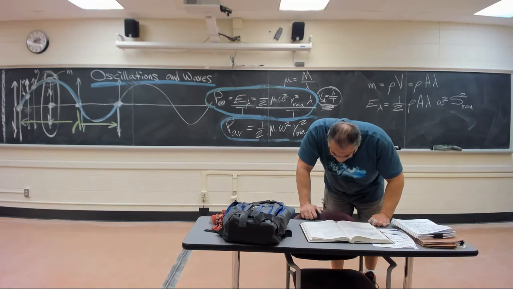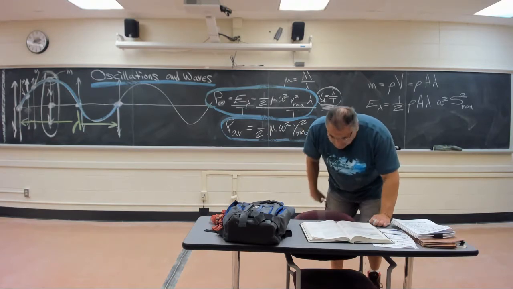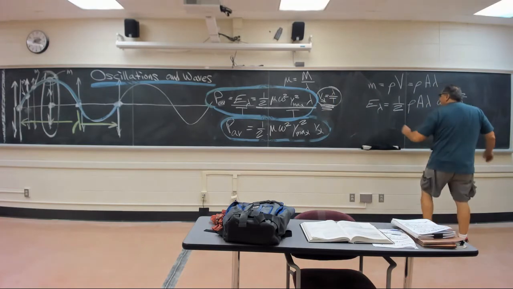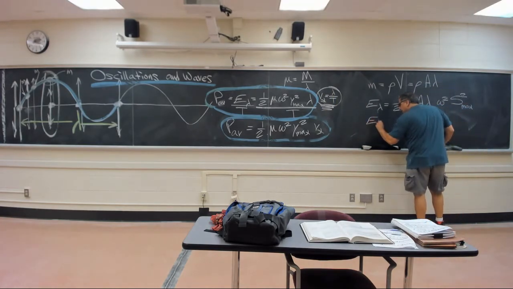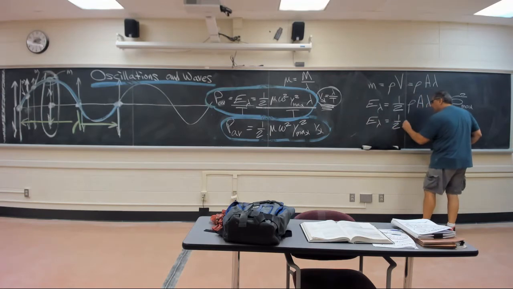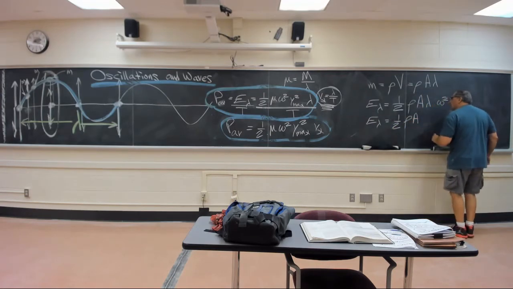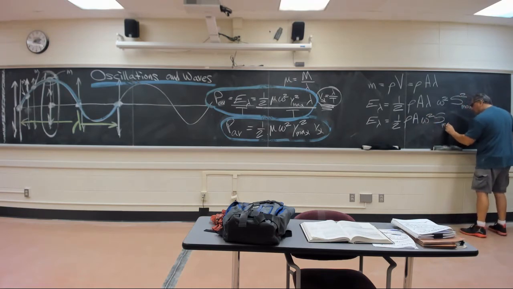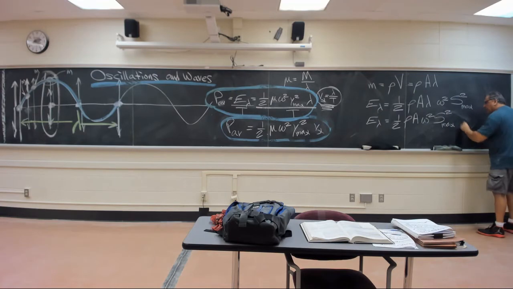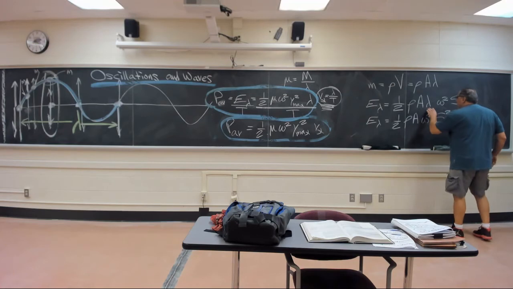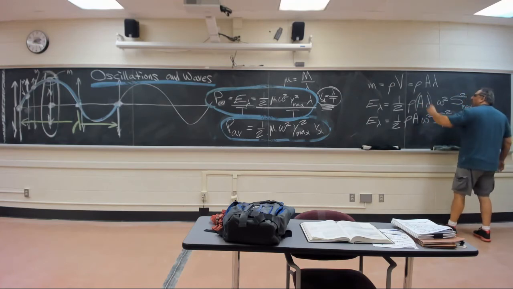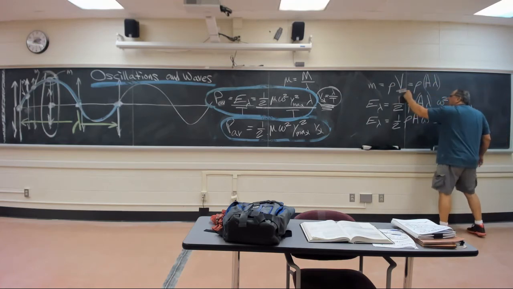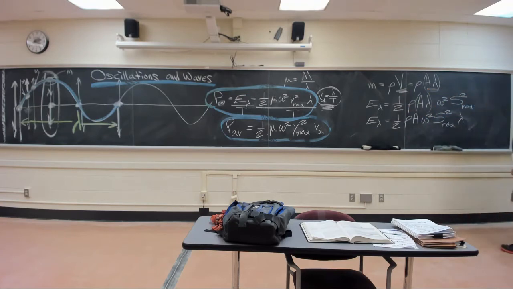1/2 rho A omega squared S max squared lambda. They put the lambda way at the edge. Okay, so it's the same, guys, it's the same monkey business I was doing earlier. You just bring the lambda. Now this is the volume of the box. A lambda was the volume of the box. That was this. So this right here and this right here are the same. And I just move the lambda over there.